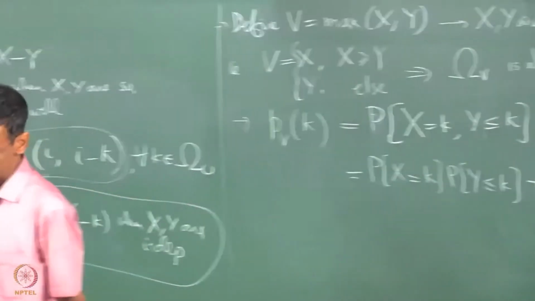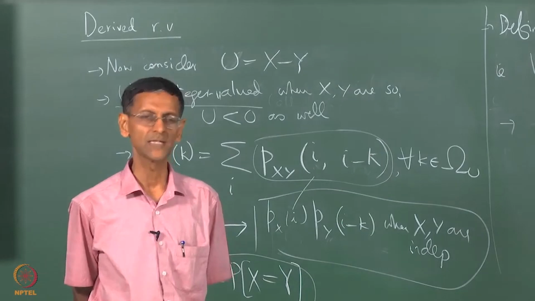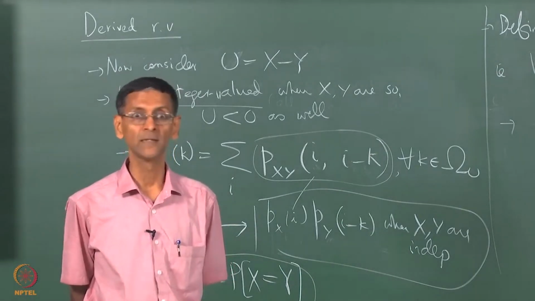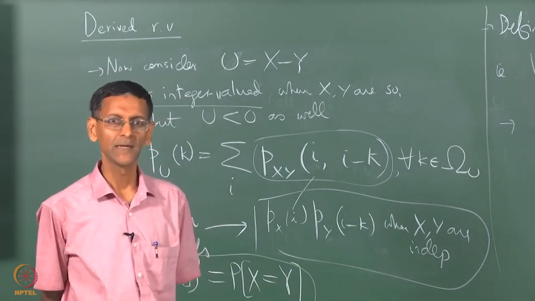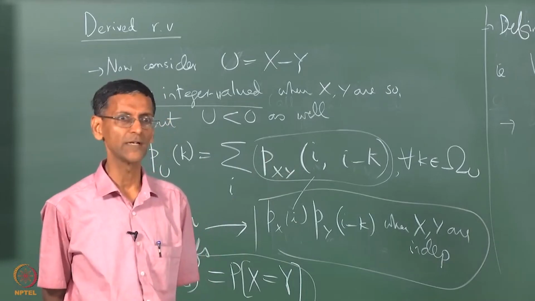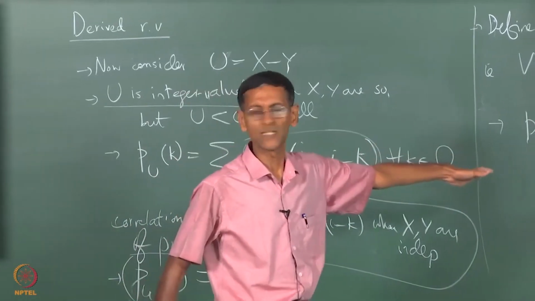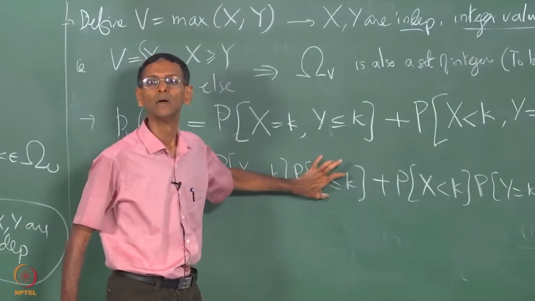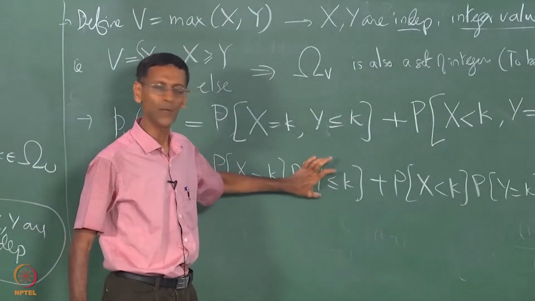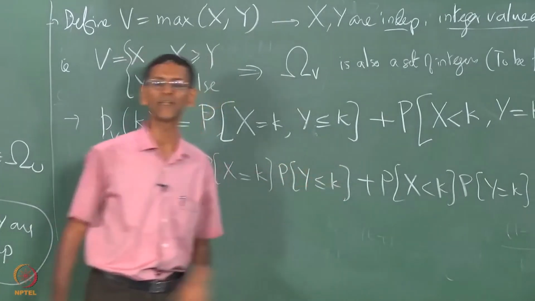this manipulation, I am just simply writing it. I am not going to go further with this. I think it's best left to a homework exercise at this point, because doing extensive manipulations on the board is not very conducive to an interesting class. So we will leave it at this. Once you get any problem down to this level, it's easy to do, especially if you have events involving only one random variable, you can easily find this. I hope this is not a problem for anybody. P of y less than or equal to k. In fact, we'll use this kind of thing a lot in the continuous random variable case.